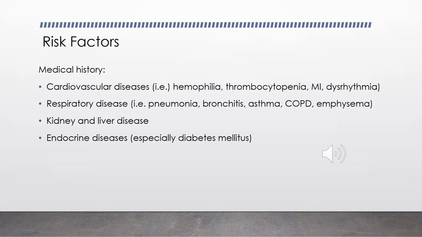If your patient has a history of kidney and liver disease, that could really impact their response to the anesthesia. That could affect how they metabolize the different drugs or anesthesia that's being used, right? Endocrine diseases, especially diabetes, increases the patient risk for slow wound healing, for postoperative cardiovascular complications, possibly acidosis or hypoglycemia. So if a patient has any of this in their medical history, it's your responsibility to make sure that the team is aware of this history because of the increased risk of complications.